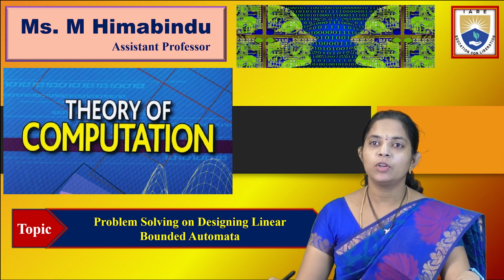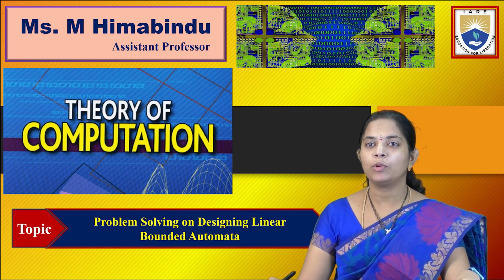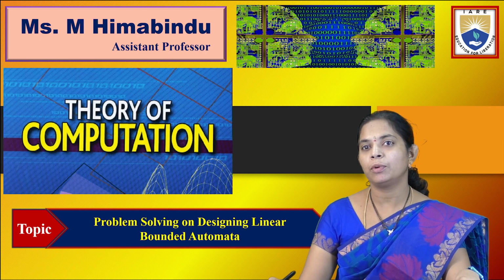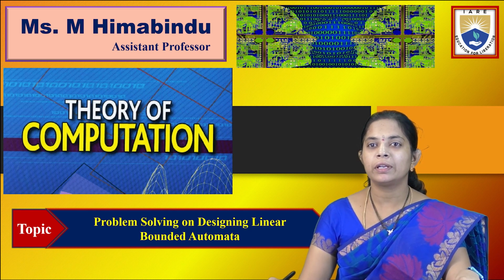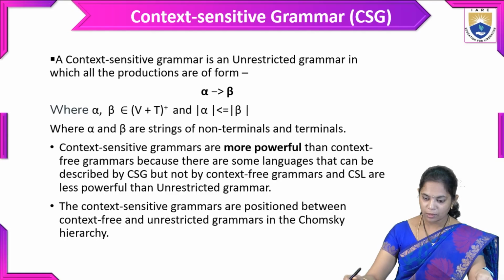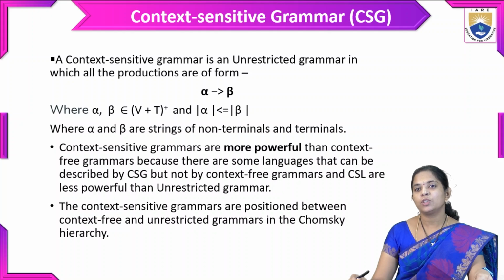So today in this video, I would like to explain about linear bounded automata. We will see what type of languages we are going to construct linear bounded automata for, and what type of grammars we are going to use in the construction of linear bounded automata. So what is meant by context sensitive grammar?